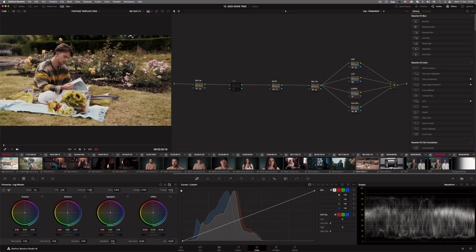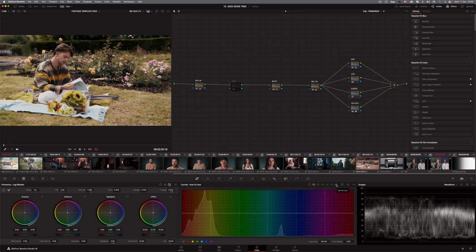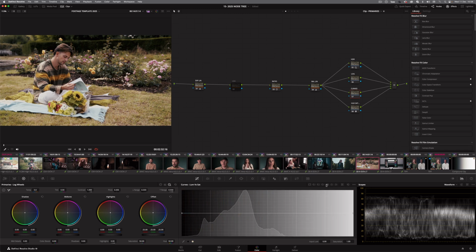Curves, this one and the next one, curves and hue saturation, could potentially serve the same function, but I'll tell you how I use them. So curves in this case, and I'm referring to these curves here, but not the contrast curve, but all the other curves. At this point, the contrast is already set. So I use this mostly for hue and saturation changes. More often than not, I use lum versus sat, which I really like what it does, and sat versus sat. So always the last word is what's being affected.